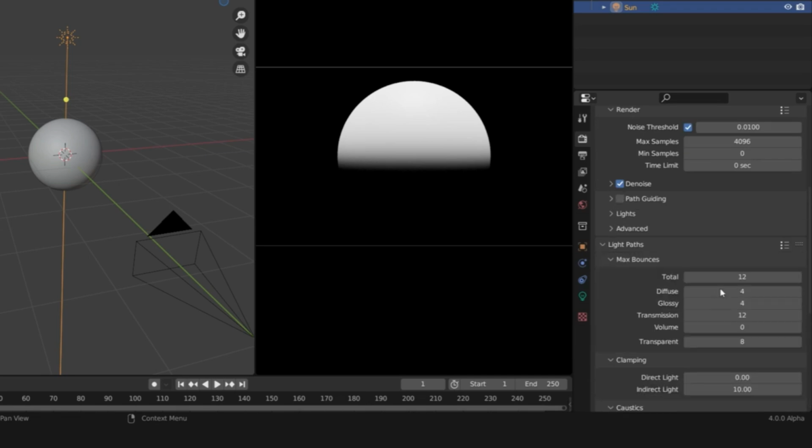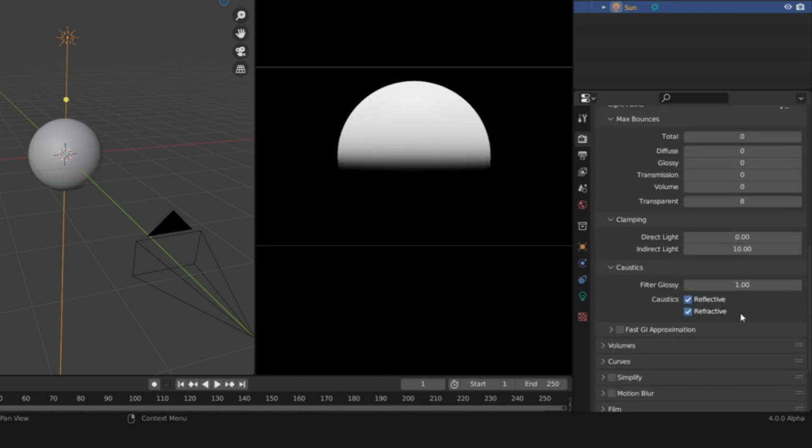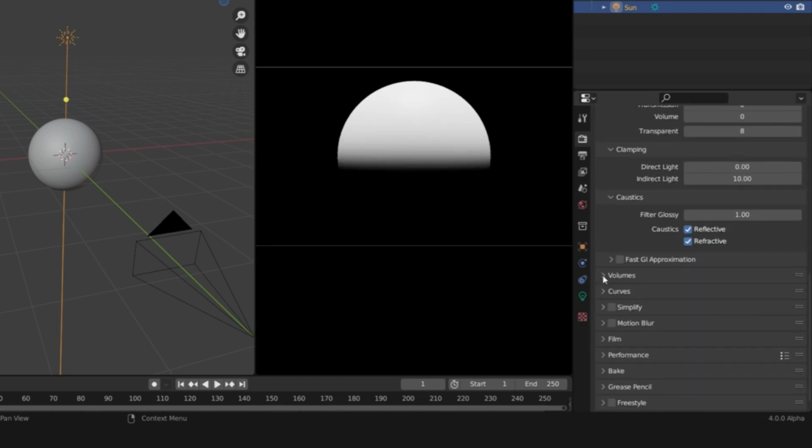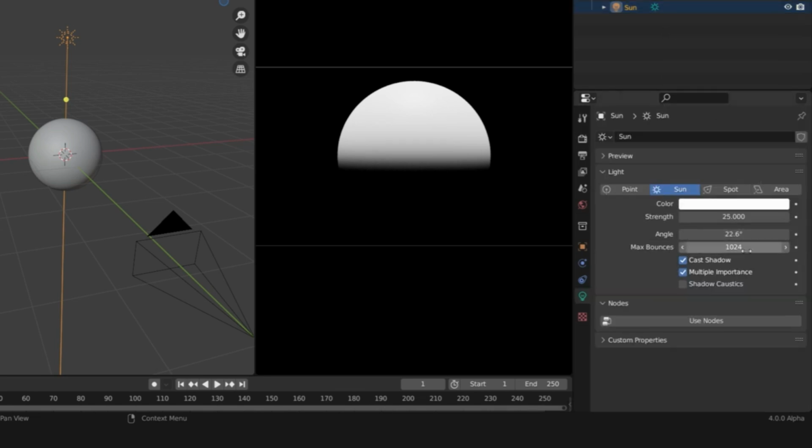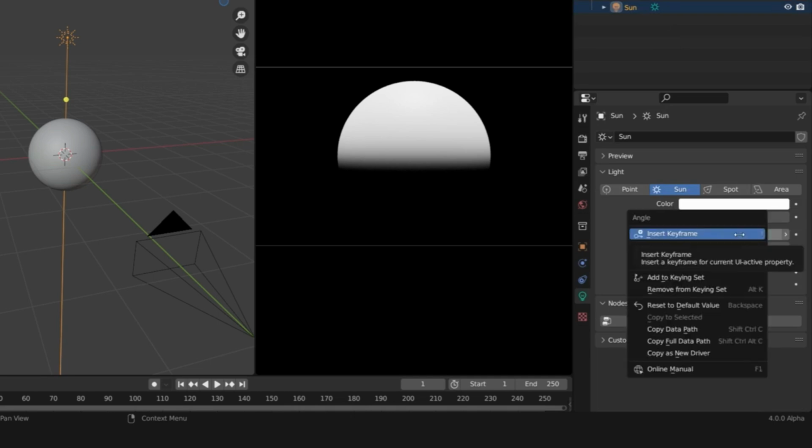In space, there's no light bounces. So I'm going to bring this to 0, diffuse also to 0, and for the transmission, it should be 0. There are still a couple of settings that we will get back to later, especially in the volumes, but as of this moment, this is all we need to start working on creating our planet. The last thing I'm just going to get back to is in the sun settings: in the angle, I'm going to reset it to its default value.